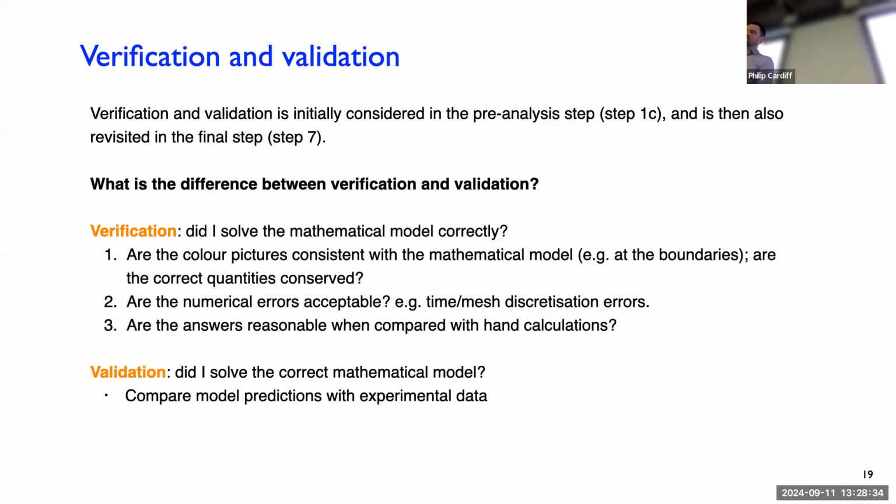And then there's a distinction here between calibration. So if you change parameters in your model to fit an experiment, you're calibrating. That doesn't show that the model generally works. That's not a validation. So if you fit the material behavior, that's a calibration, not a validation.